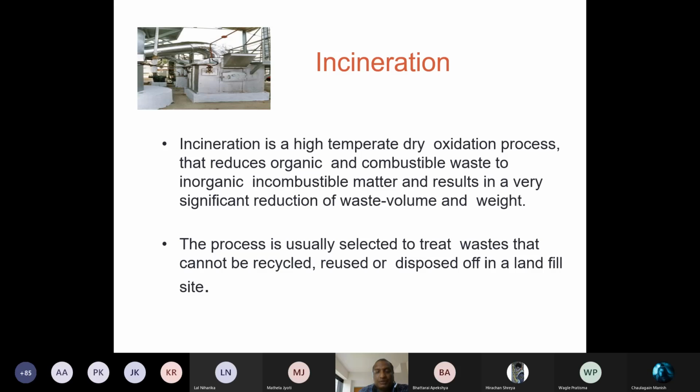Okay. So incineration, everybody knows in our hospital there is a well established incinerator, and that can resist heat or temperature up to 1500 or 1600 degrees. At that time, everything will become burnt and become ash, meaning the volume is very much reduced.